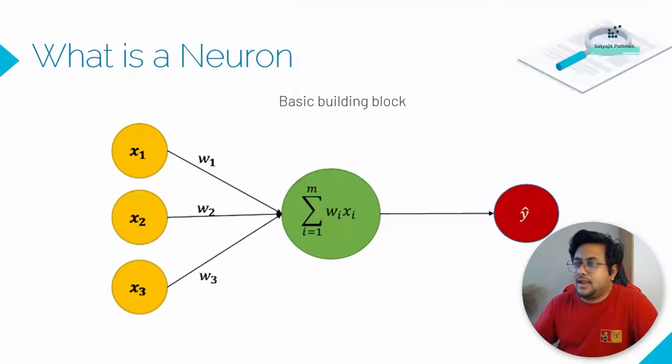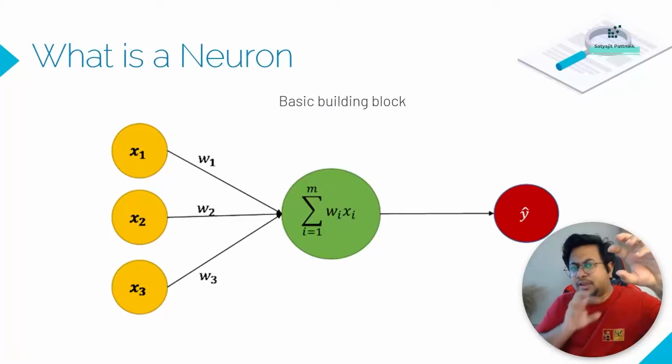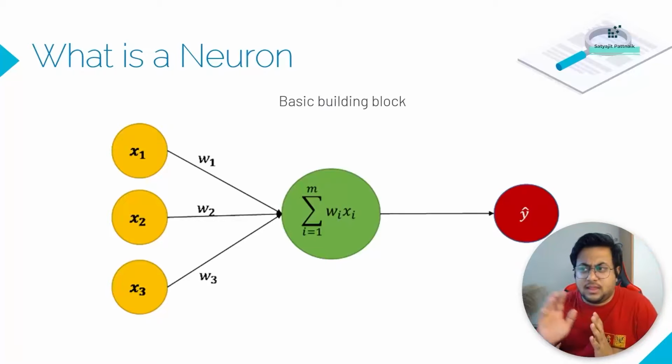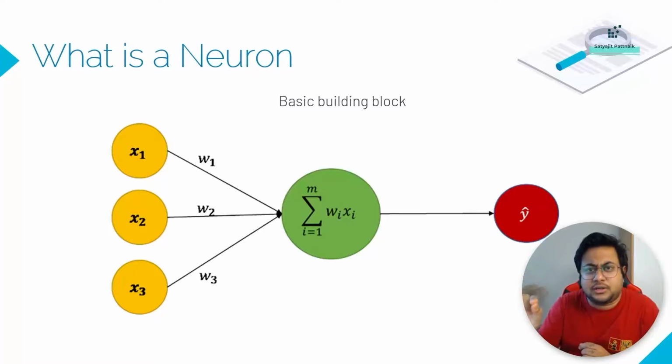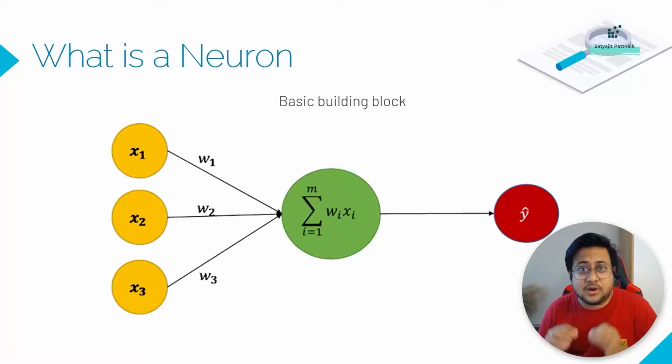Okay. Now we'll try to understand what is a neuron. A neuron simply is nothing but a basic building block. In this particular example, you can see there are x1, x2 and x3. Can you see there are something mentioned like W1, W2 and W3. What are these? These are nothing but weights assigned to each particular connection. What are weights? We'll be talking about that slowly.